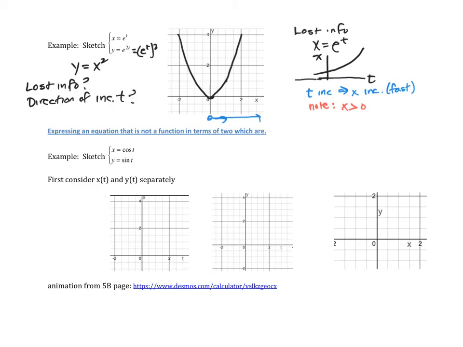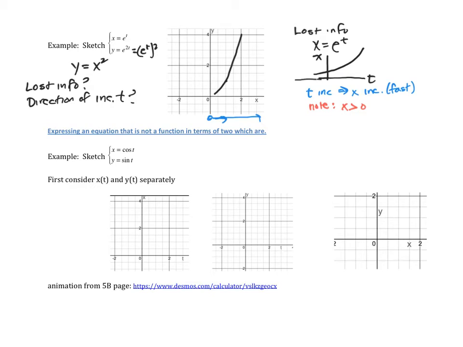Now, if you need to also draw y as a function of t to give you more information, you can. Typically what we do is we eliminate the parameter, and then in order to think about whether or not there is lost information, we can just think about these functions or maybe graph one of them. Okay? But what my final graph is going to look like is going to look like this.